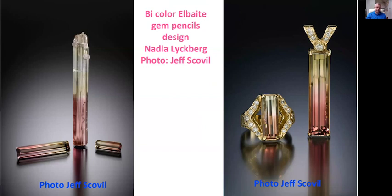Now, when you find some of those tourmalines, rarely they're gem bicolored pencil crystals, to the left. You don't cut the best crystals, but broken bits and pieces, you can cut bicolored stones. And to the right, my wife designed some jewelry. Now you saw also the pocket. You saw the vein, you saw the pocket, you see the crystals, you see the finished cut stones. And this is something that not all gemologists get to see. If you work in a jewelry store and gemological lab, it's very important to get out to some mines, and there are some possibilities to visit if you're friendly with the mine owners.